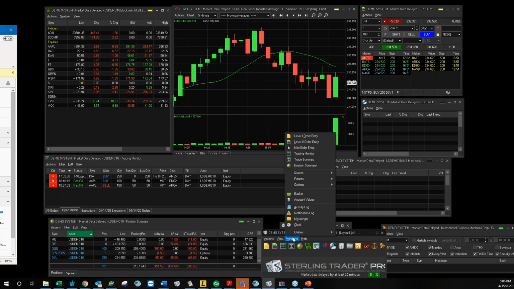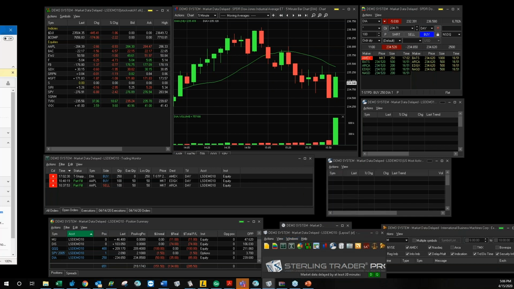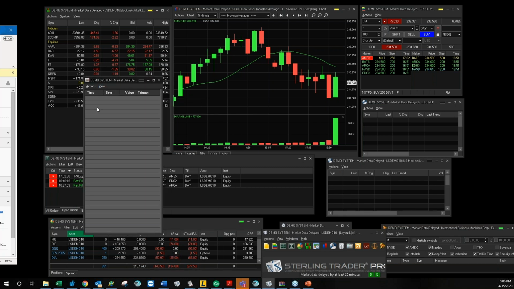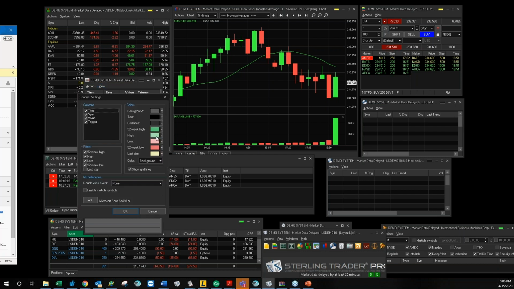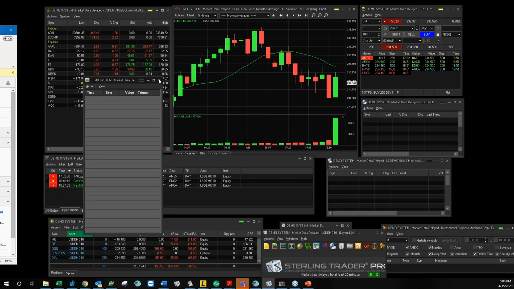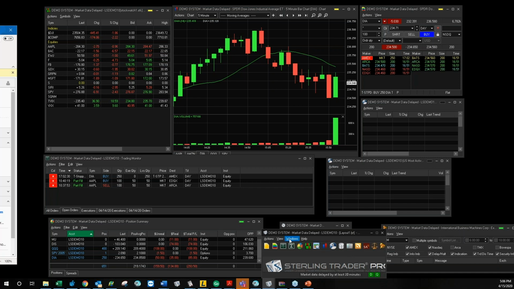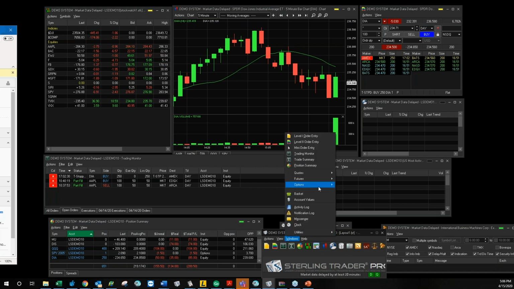Someone asked about some of the scanners available. In the Windows, you can see under quotes here, we do have the top 10. There's fundamental data. They do have some alerts and scanners here. Now, this is a demo. It's not configured for that, unfortunately, but you can see that there are different items available, so you can view different scanners that are possible and enabled. Just unfortunately, this demo is not enabled for that. But you can just see what is possible here.